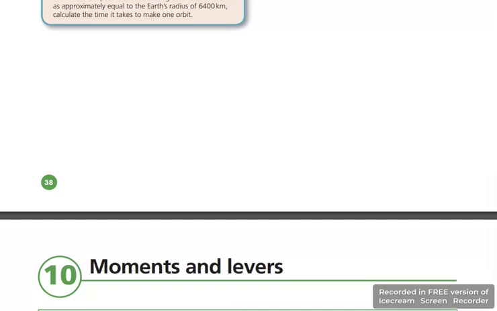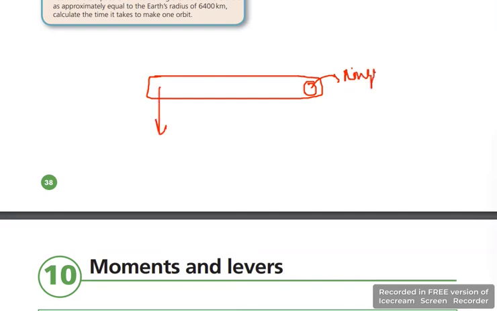Now let us take an example of a rod. Let's take this point as the hinge point where it is fixed, and we are applying the force here. What will happen? This rod will move, or you can say rotate, about the hinge point. You just applied the force here, and the force is creating the effect of turning of the object. So this is called the turning effect of force, and this is also known as moment of force.